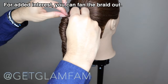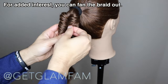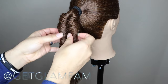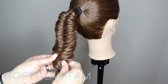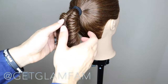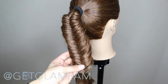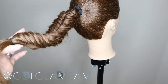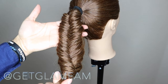So we're just going to lightly go in and lightly pull on each of these layers of the braid. What this does is it's going to make your braid fuller and thicker looking, and it just kind of exaggerates those details just a bit more. It makes the braid look more disheveled and messy but intricate and neat at the same time. You guys can kind of see here how it takes it from looking like a perfect braid to kind of giving it more of a larger than life look. You can go for either one, but this is how you do a fishtail braid. If you've done it correctly it'll look like one underneath as well, so no matter which way that hair flips it gives you the same look.